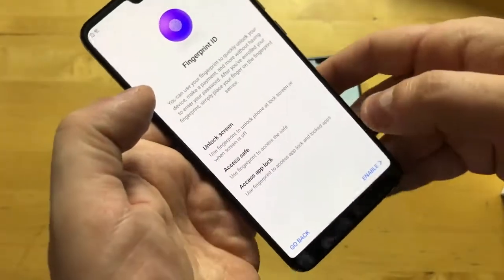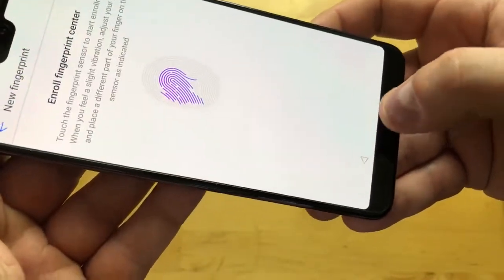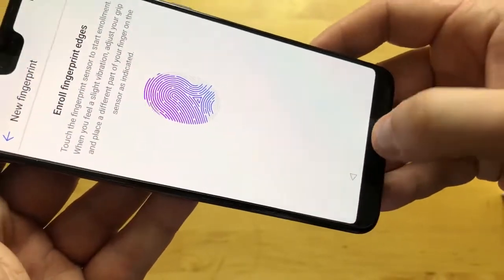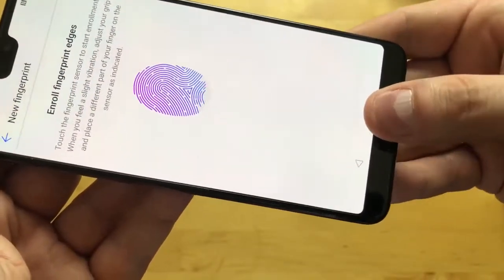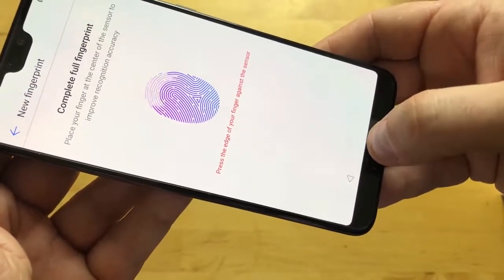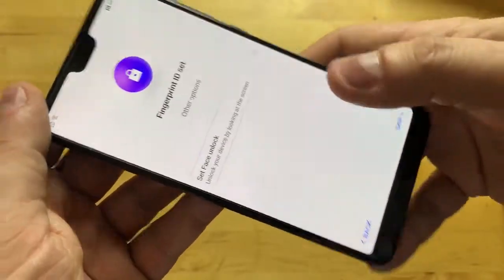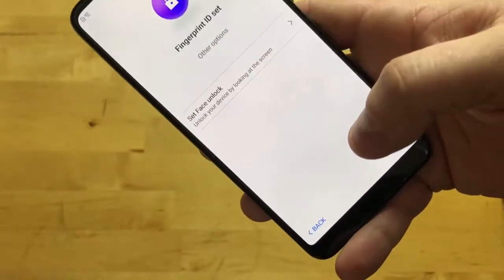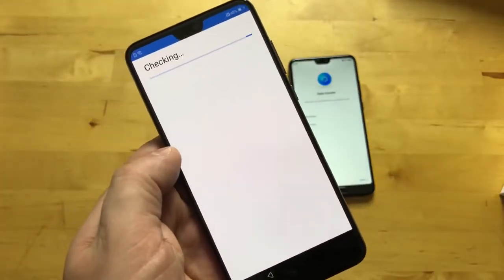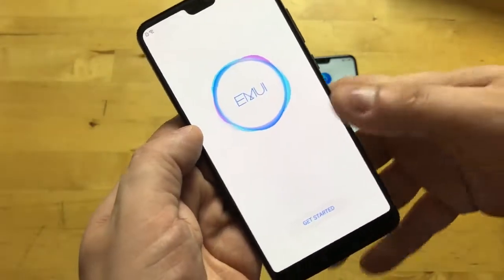We're going to set fingerprint ID right now because Huawei does have amazing fingerprint sensors. I think it's fair to say that these are the best fingerprint sensors around. They're fast. I first realized it with the P10, and it's one of the reasons that I love that device so much. When I got that phone, I found myself trying different fingers just to see if it was actually checking anything because for a while I thought it wasn't. I've enrolled my face in facial recognition too, and it's just so fast and so quick that it feels like it's not actually checking anything at all. So yeah, like I said, EMUI.